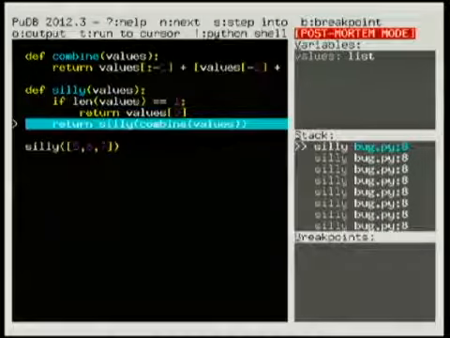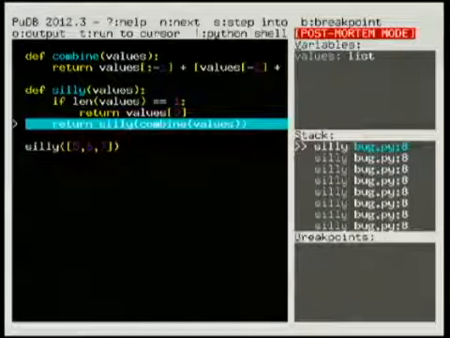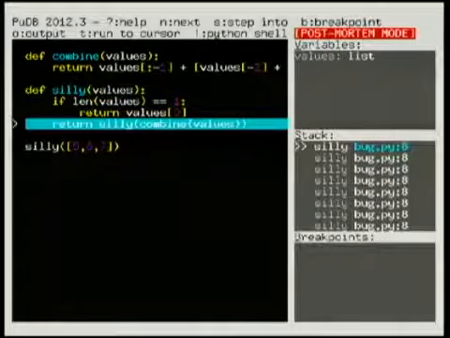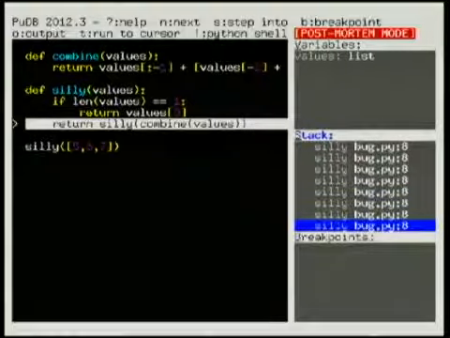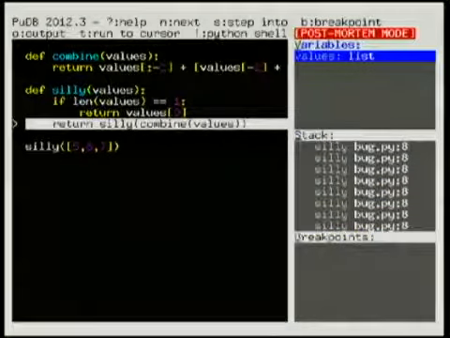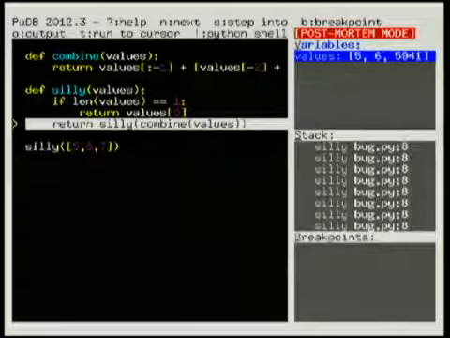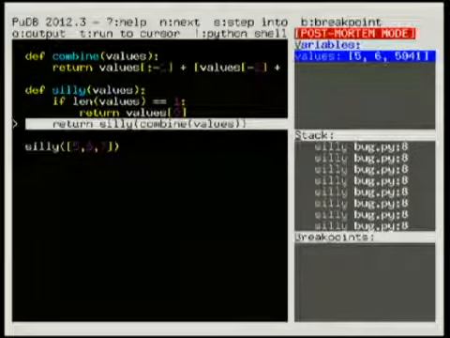But better than that, pudb puts me into this post-mortem mode. I've still got all the information about the stack frame and everything that's going on. So I'm just going to switch over to the stack window here, go down a few stack frames, and take a look at what's in this values variable at the current time. So that doesn't look quite right. I was trying to add 5, 6, 7. We've got a number in here that's far too large.